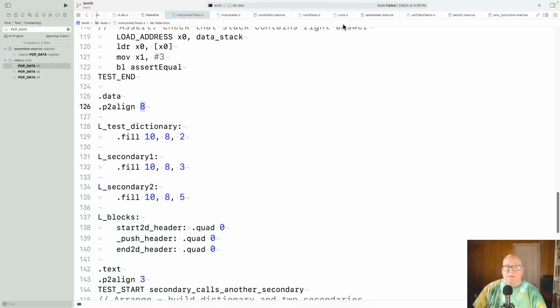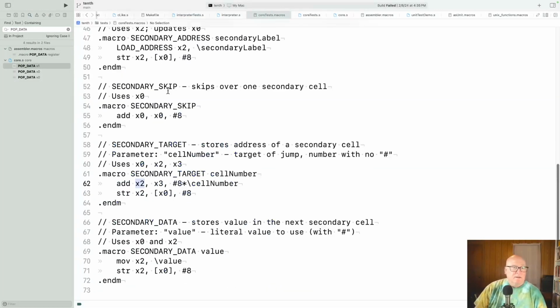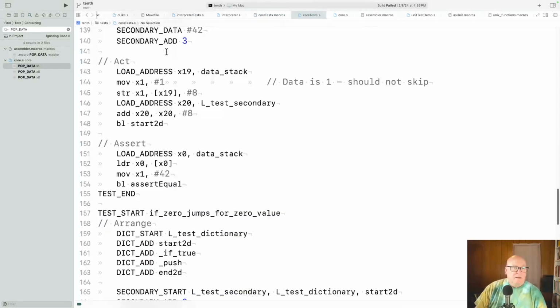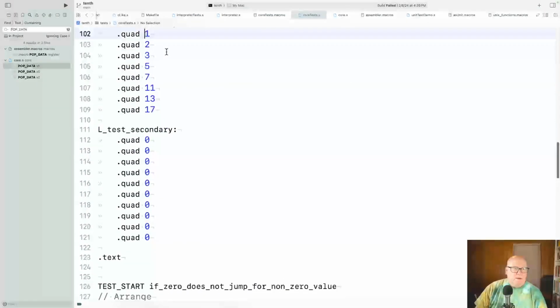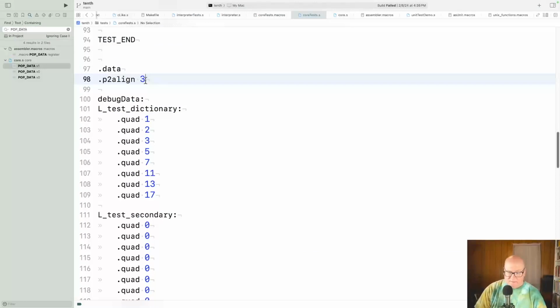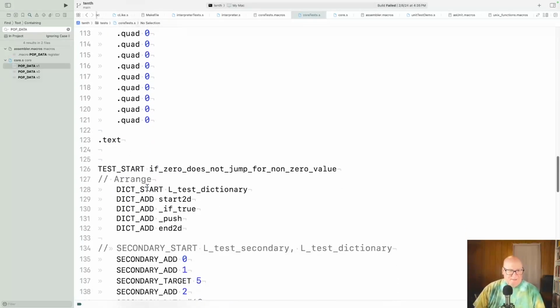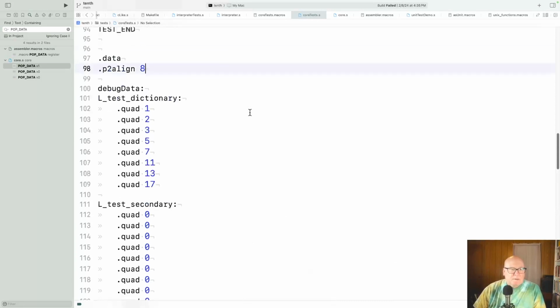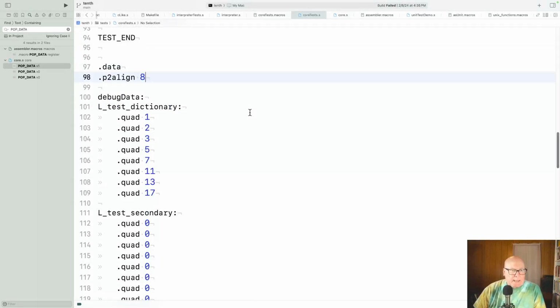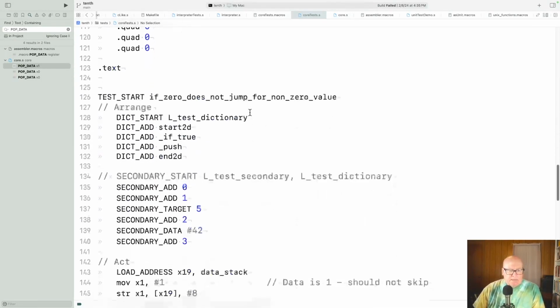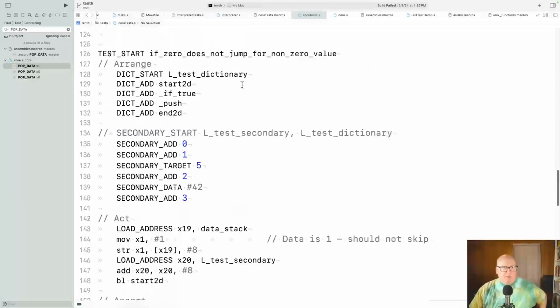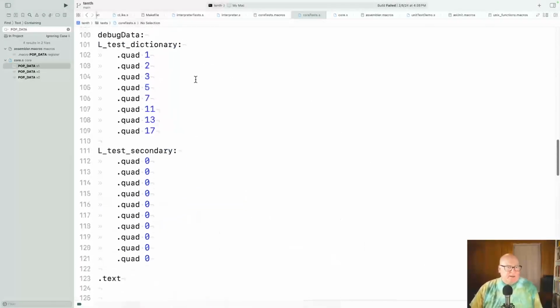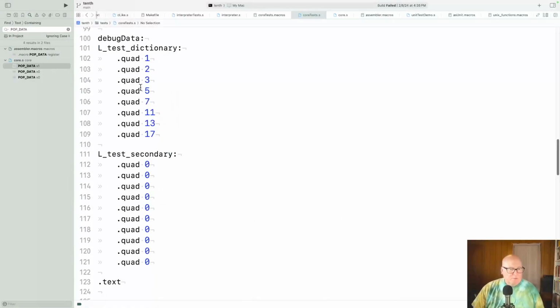Let's borrow that little trick. Yeah, exactly. All right. So that should change the address, but a test dictionary is room for a bunch of numbers.